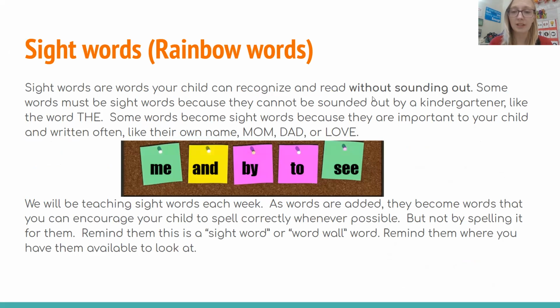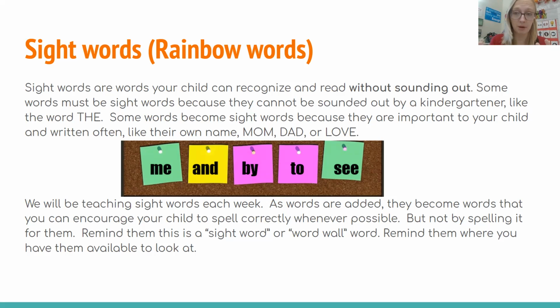So like if I look at this word see, S-E-E, yes, I could technically sound that word out, but what I want to do with my sight words or rainbow words is basically like a flashcard. I show the word see and I put it down. I don't want to sit there and sound it out. So sight words, because they can't really be sounded out. That's the idea. We want to know it.